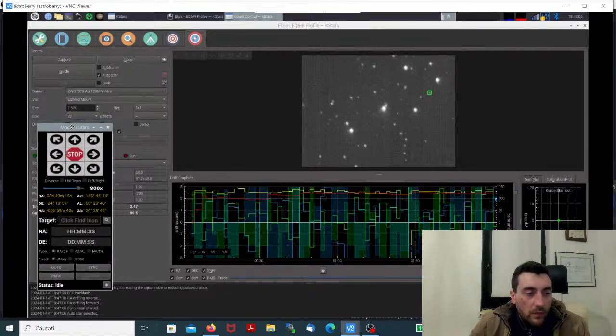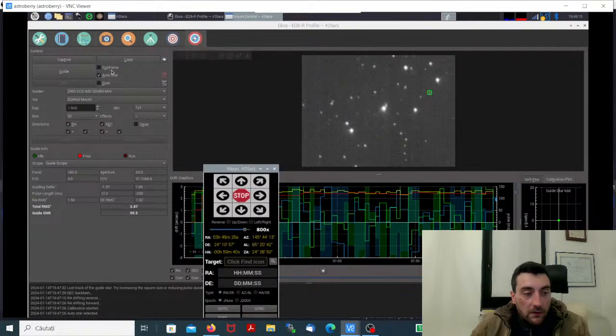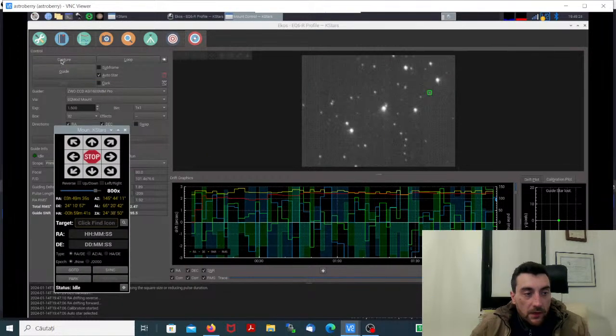I don't have the stars for the astrometry for the main camera. The quickest workaround is to basically select the primary scope, and capture.